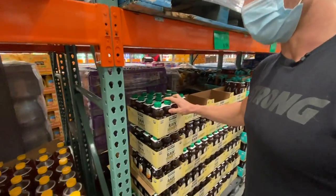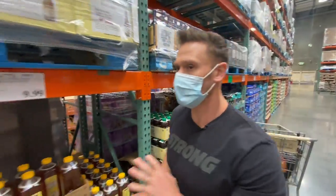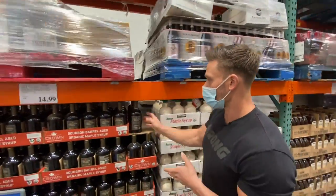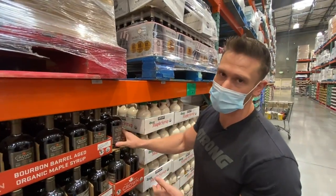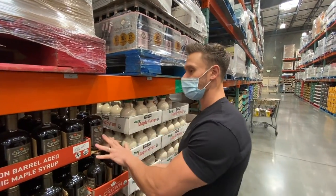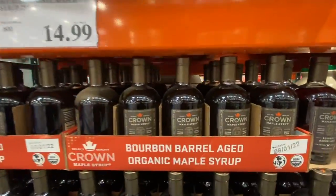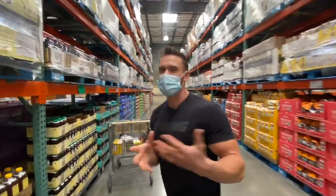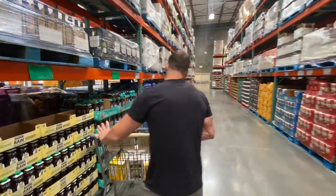Organic raw honey, not bad, still high fructose. Basically, cut to the chase, out of all of these, if you go maple syrup, you're going to have at least a little bit of a fermentation effect that happens with maple syrup, so slightly better. Now, of course, it's expensive, and it's not the cheapest way to sweeten your tea or something like that, but if you're interested in these sweeteners, that's going to be the best way. You're probably not, because generally speaking, they're not what we're after.